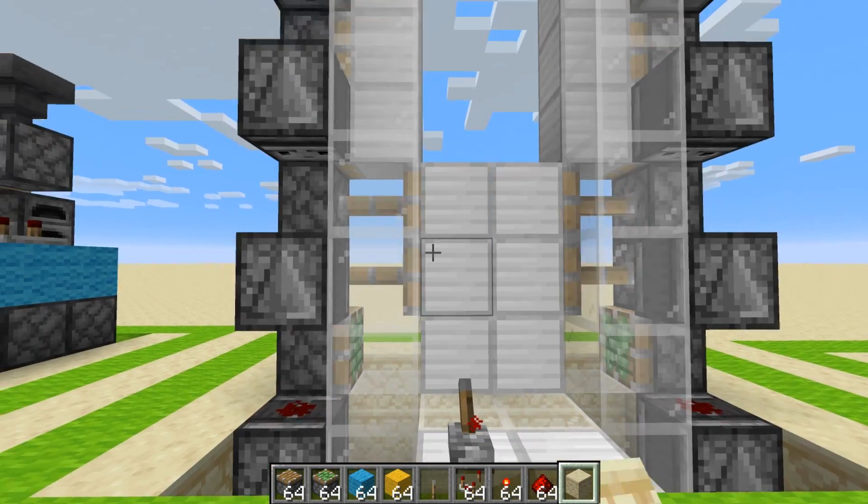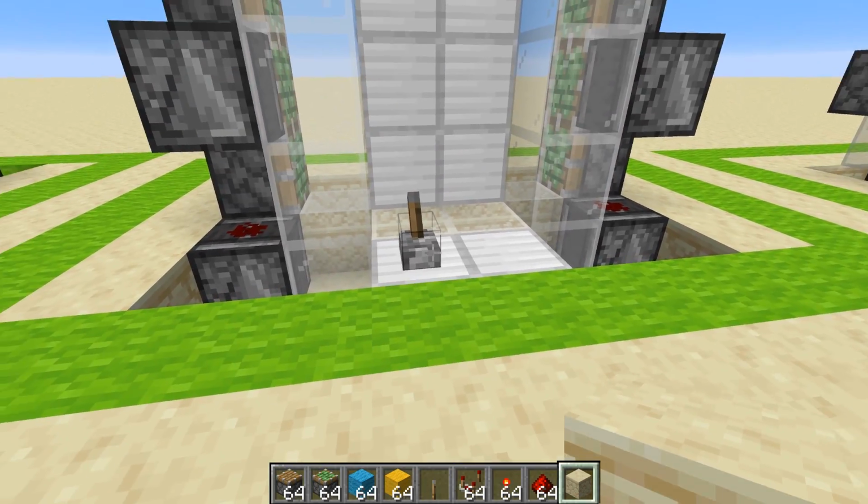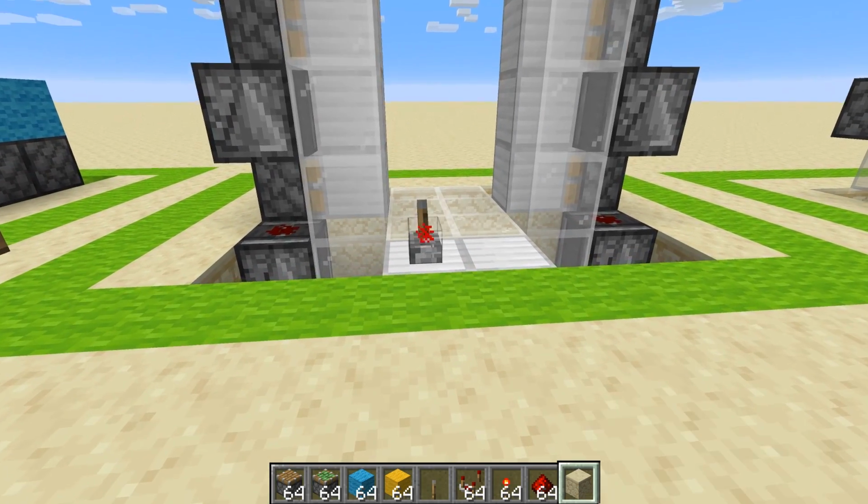So when we update these bottom observers, that update chains its way up to the top and causes all of our pistons to extend and retract.